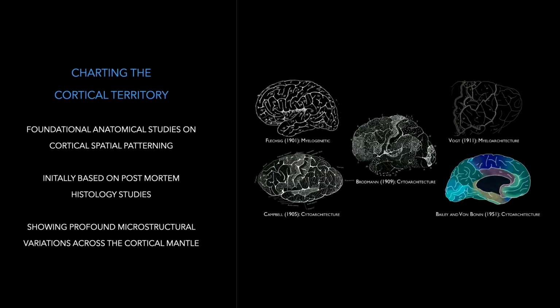So our goal as modern-day anatomists is to try to understand cortical spatial patterning, and I think today's session is a testament to this. As most of you know, there is really foundational anatomical work that has primarily used postmortem studies to chart the cortical territory. This was initially based on invasive studies, such as cytoarchitecture and myeloarchitecture analysis. These studies have shown that we can observe non-homogeneous patterning across the cortex, with variations between different brain areas.